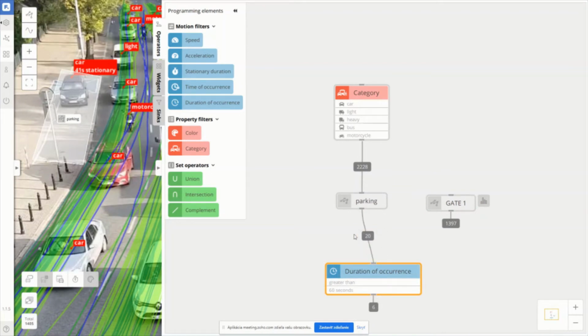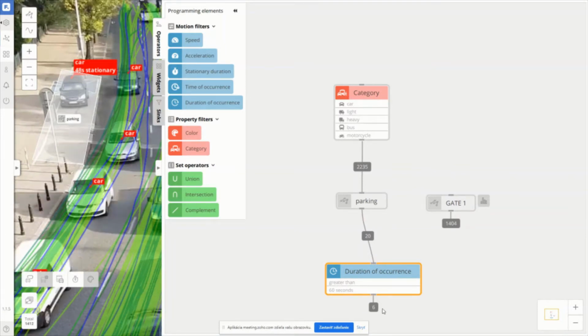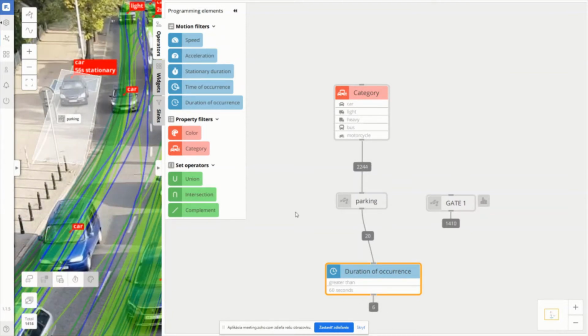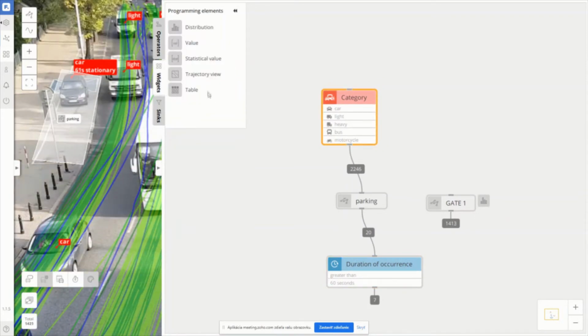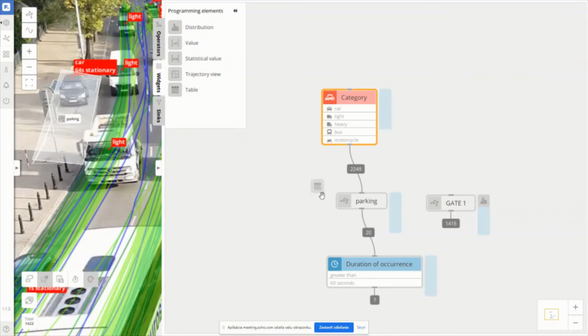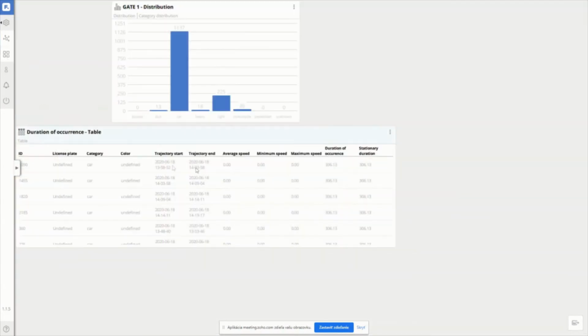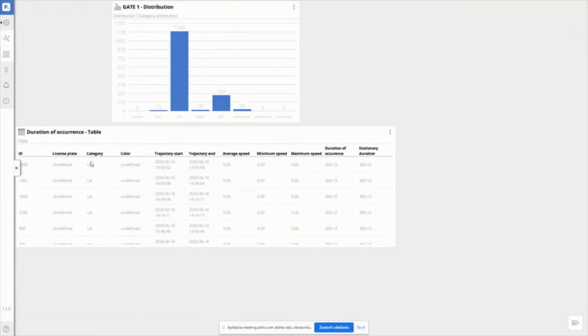And we see that out of those 20 detected objects, only 6 of them were in the zone for more than 60 seconds. So we can consider that there were 6 cars parked. If you want to know when and how long, for that we can use a widget, for example, a table widget over here. And this table widget gives us information about every single object in that zone. So we see that there were all cars, we see when they came there, when they left, and we see also how long they've been inside.